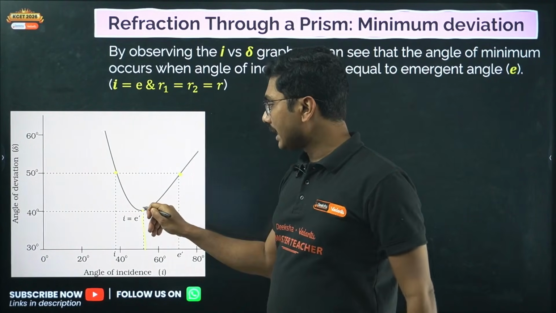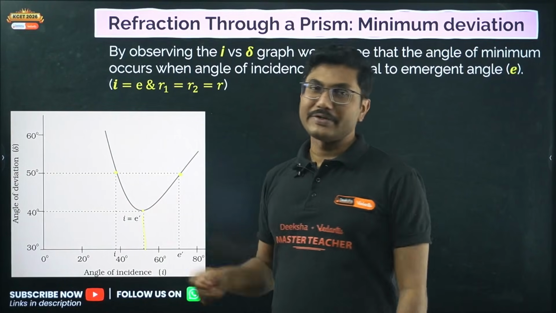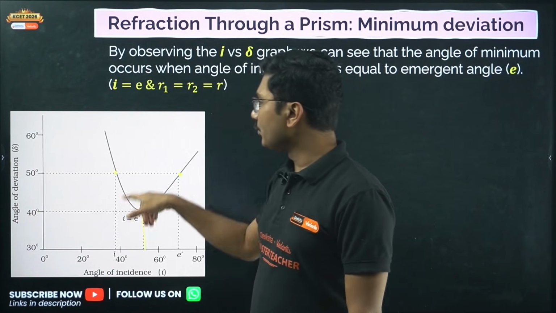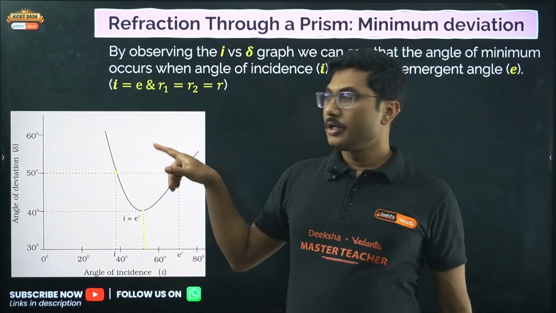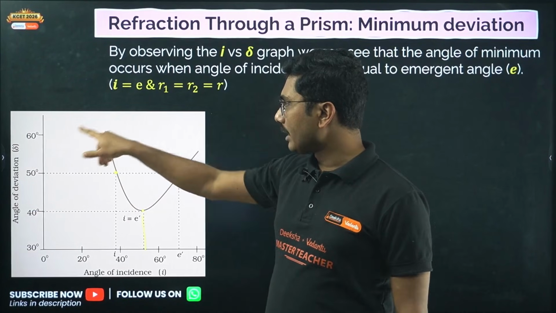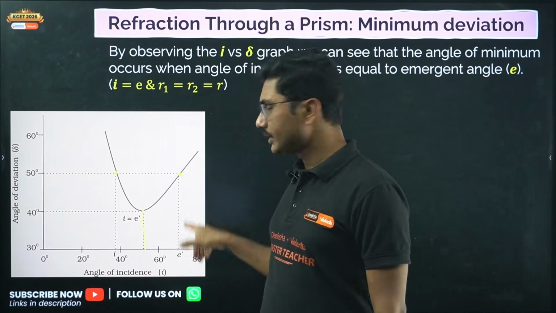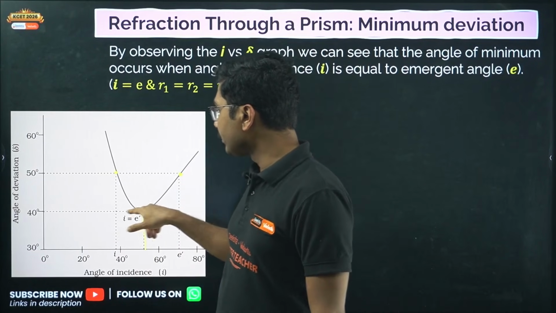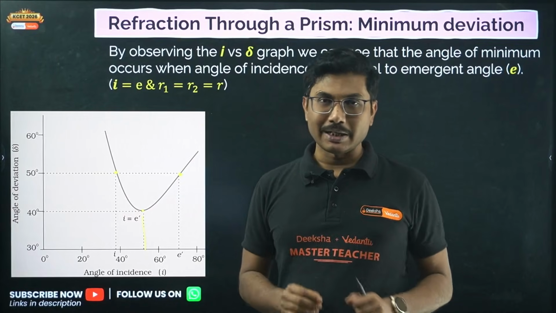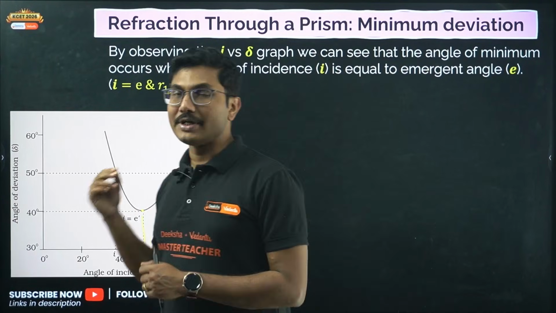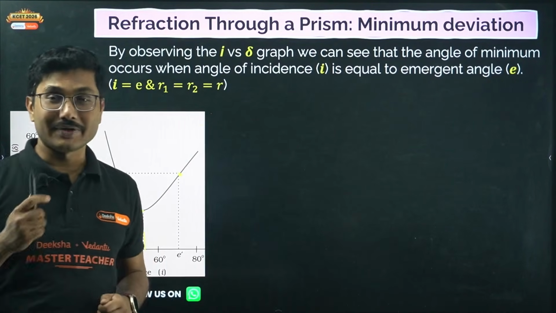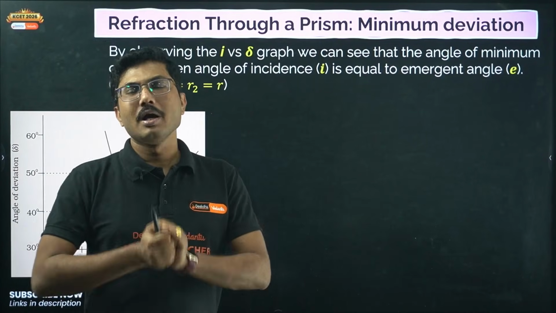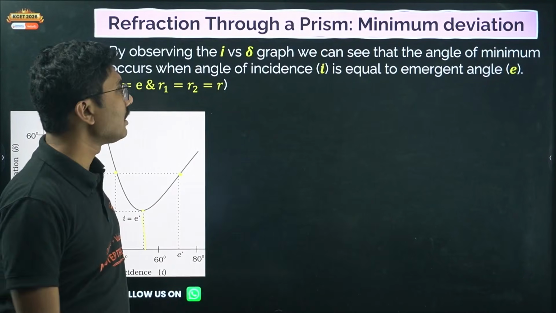Now for a particular case, you will observe that the angle of incidence is exactly equal to the angle of emergence, and that value gives you a minimum delta. If you plot this delta value along this axis against the angle of incidence along this axis, this is the minimum point, so this represents the minimum delta or the minimum deviation. So the light is suffering minimum angle of deviation. This is a very, very important method for determining the refractive index of a given material.